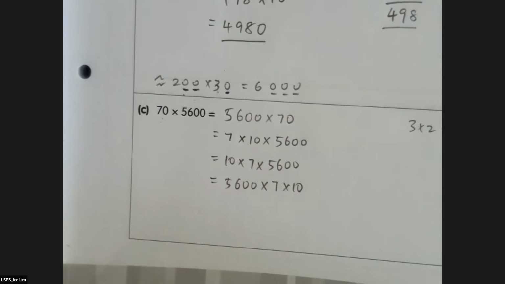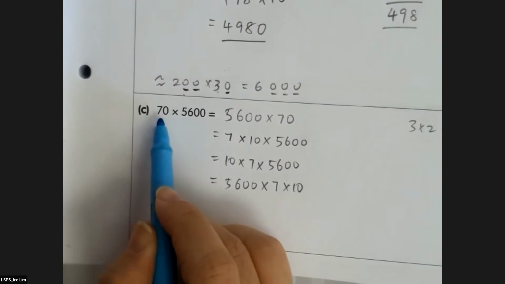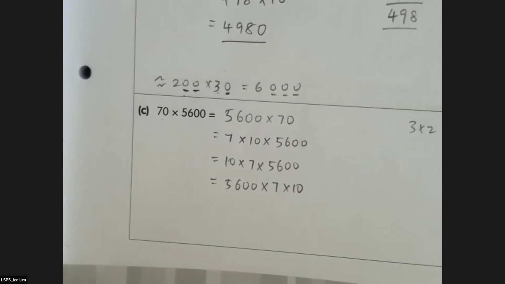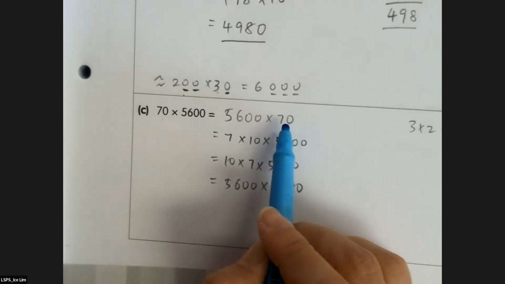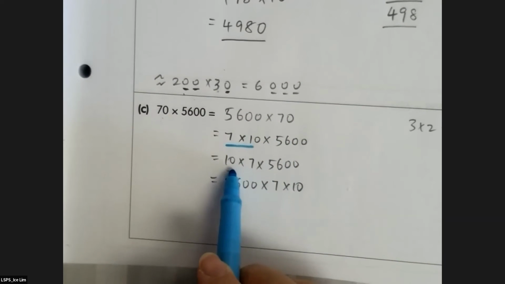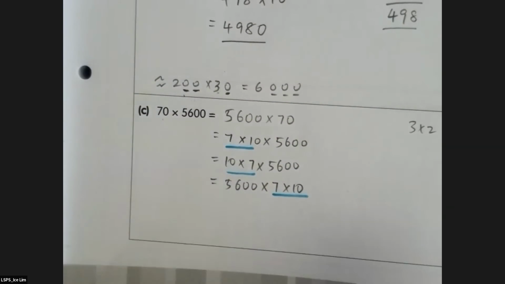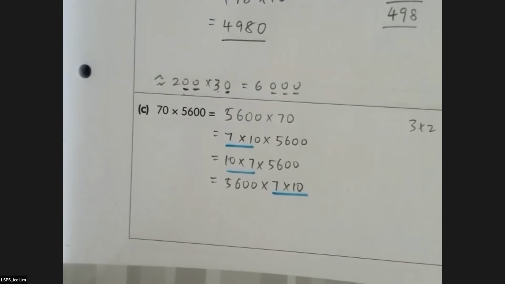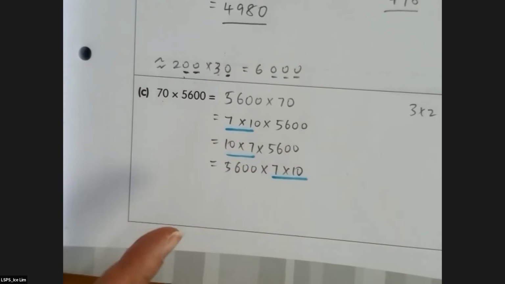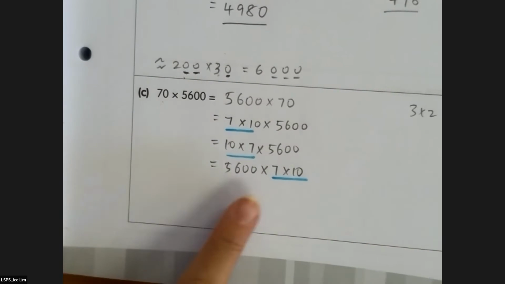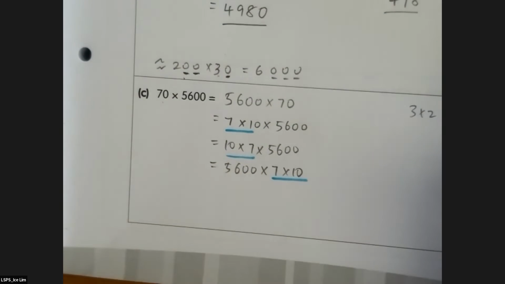Can you understand? So you can see that I break up the 7 times 10 like a number bond. You remember number bond? So 70 is 7 times 10. So I can break up the number bond in this manner, here or here, and position it differently. Doesn't really quite matter. But I like to do it in the last one here because it's going left to right. It's easier to go left to right. So let's say I do the working now.